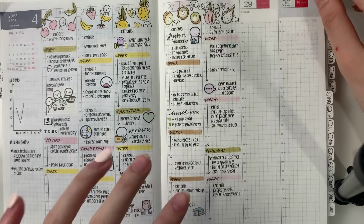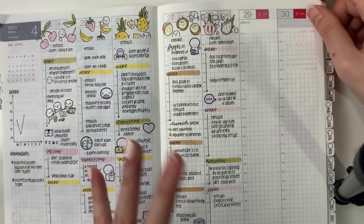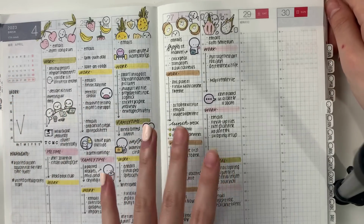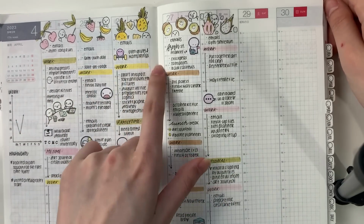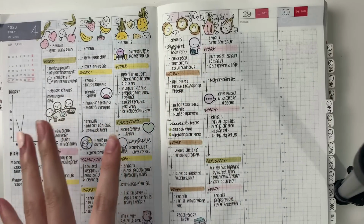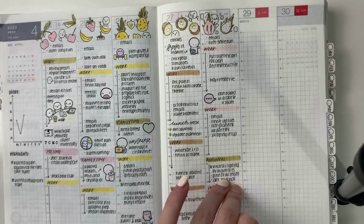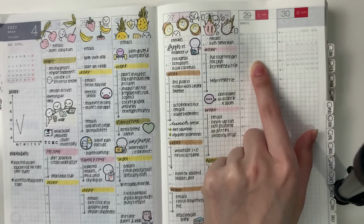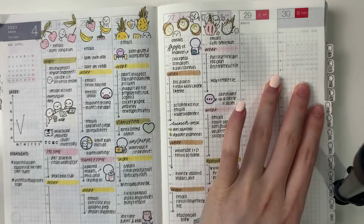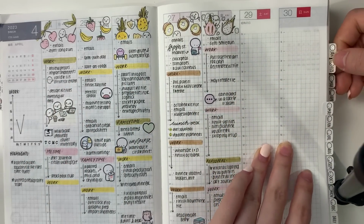And then this is the current week, and I have to say, I am obsessed with this look. I am coordinating this with the daily section, which you will see later, but basically I'm just doodling a bunch of random fruits, and it's actually very unintentional that all of the fruits have similar colors, so everything just looks so cohesive, and I love it so much. Since I'm filming on Saturday morning, I will show you the rest of this week another time. So that is my weekly section for this week.